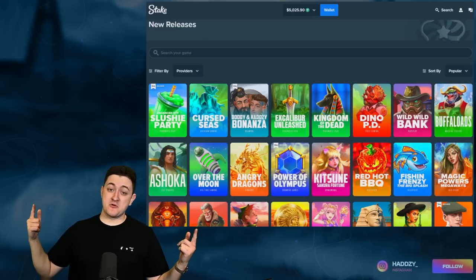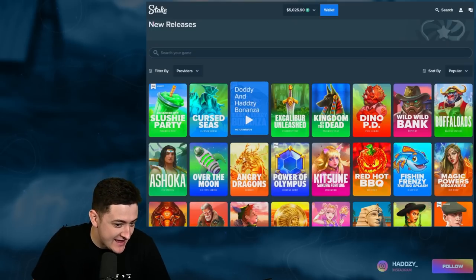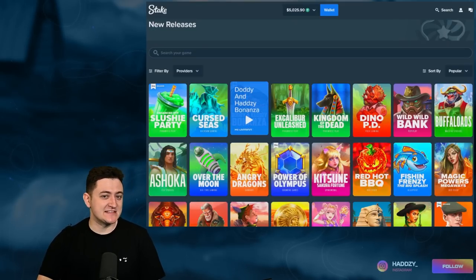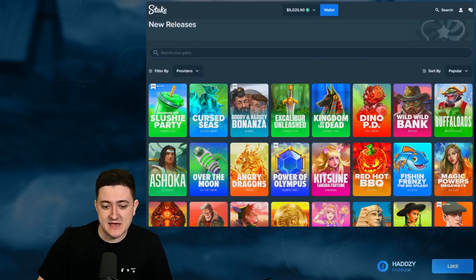As you can see, I am on the new releases section of Stake. I mean, game of the year is there, staring at us, Doddy and Hadzi Bonanza. If you didn't know, that is mine and Doddy's game, made by B Gaming.